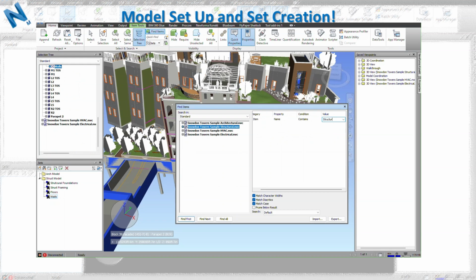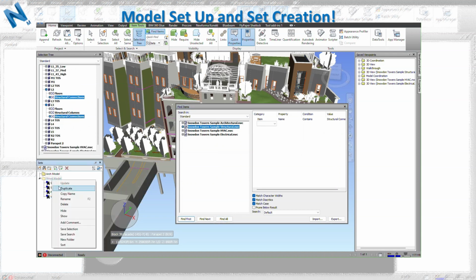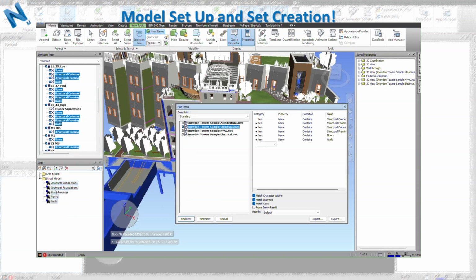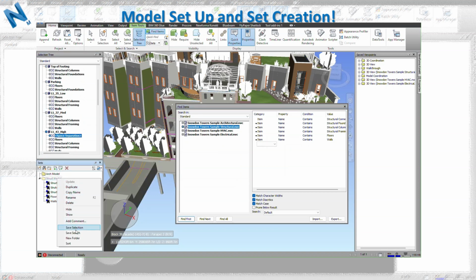Just to make sure not to miss any of the layers, do it a few times when you feel like you've created a set for every single layer in your model. That's the best way to QC and double check that you haven't missed any. It's a very easy process and it's not going to take too much time, and you do it once when you set up your model. You can utilize this in your clash detection process. If something gets updated, and it's a new layer, then you need to create a new one, but it's not going to be the whole process. So you set this up the first time when you create your model, and just go from there.